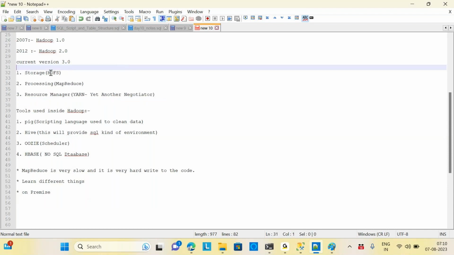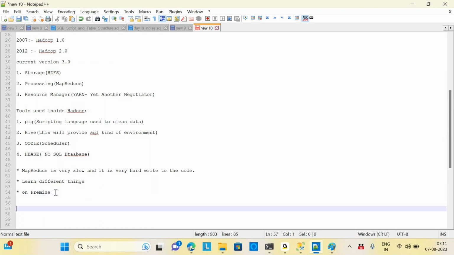Okay, now I will replace, as you know, the three components of any big data system: storage, processing, and resource management. Now I will replace these with the modern stacks, like how this evolved and which are the storage options, instead of HDFS.